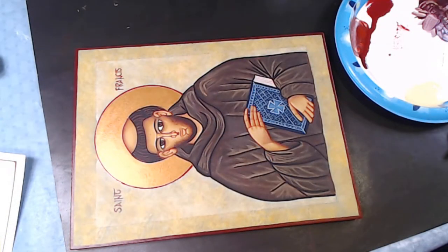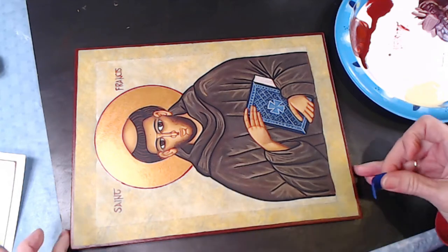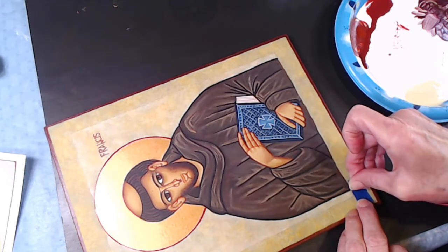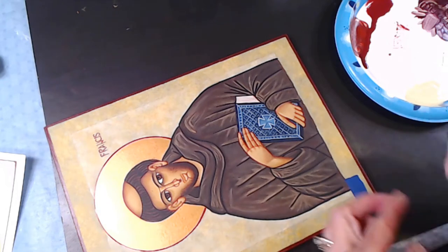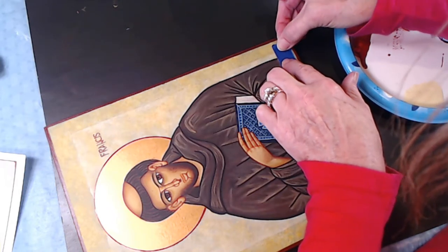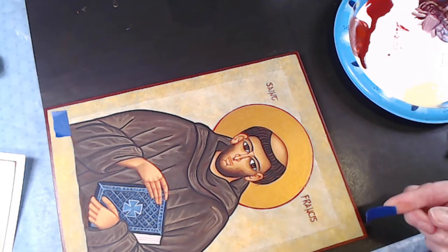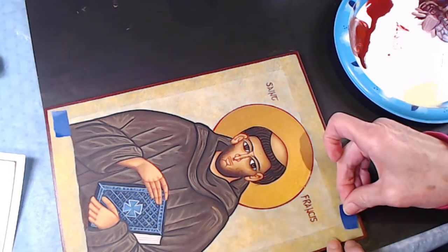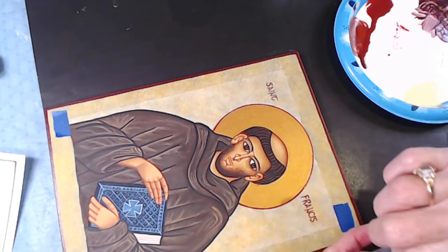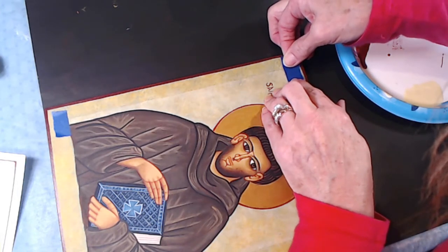Now, this is where we're going to be using tape. Taking the flat edge, placing it right on the line there. Right on the line here. Do the same with this tape, placing the flat edge. You can see all I did was tear it in half. It's thick painter's tape, but we're using the flat edge, not the torn edge. That makes sense, right?